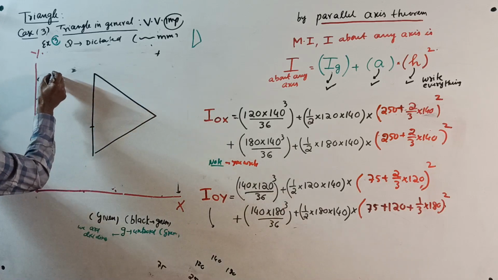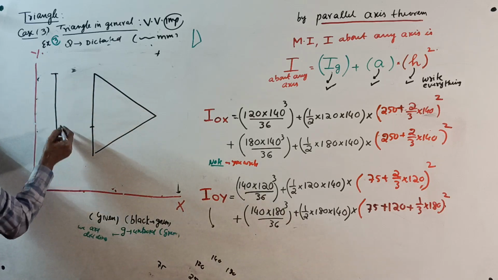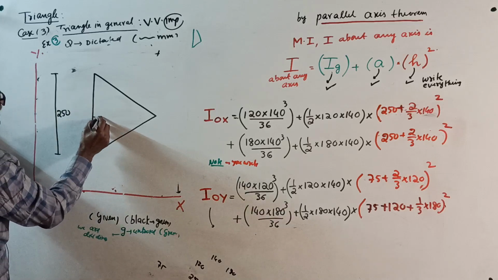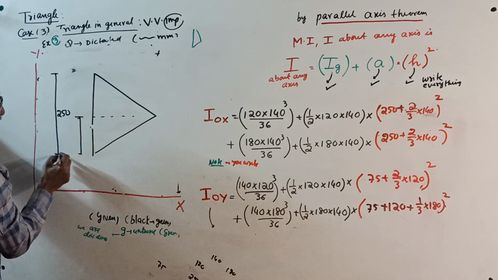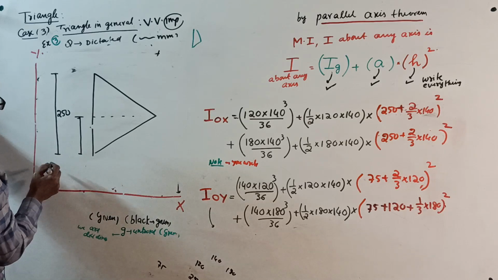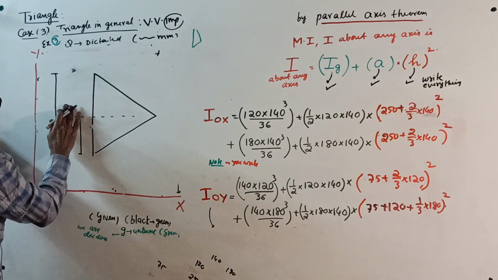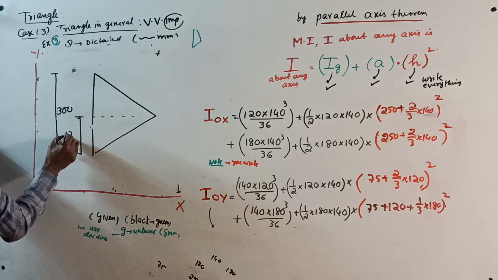Okay, this one. The base of the triangle is once again the same. How much is this base, same as last time? 250. And this distance is given as 250, correct? 250 means how? So not 250. It is 300, I think. Yes, it is 300. Okay, 300. This is 120.